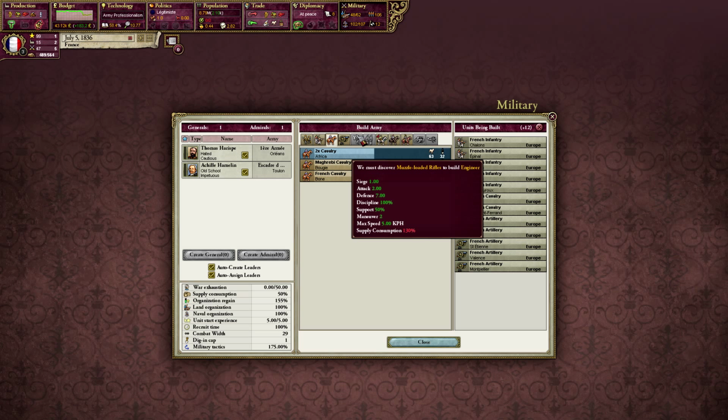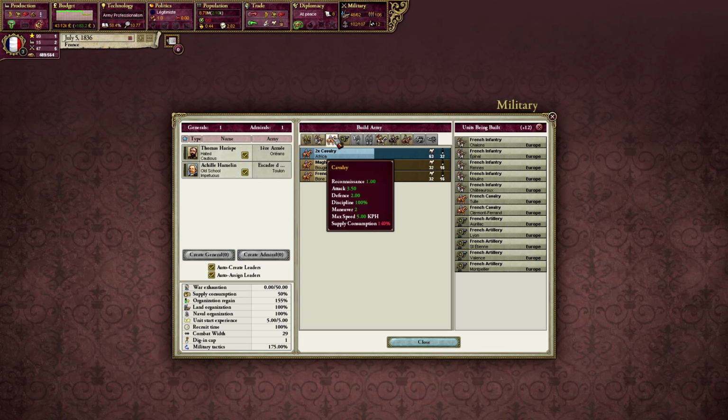with forts and different levels of forts, whereas reconnaissance is quicker at capturing provinces without forts. But in the early game, most provinces will not have forts, or they will only have low levels of forts. So reconnaissance is better in the early game, and then moving to siege in the late game. So that is what reconnaissance does.